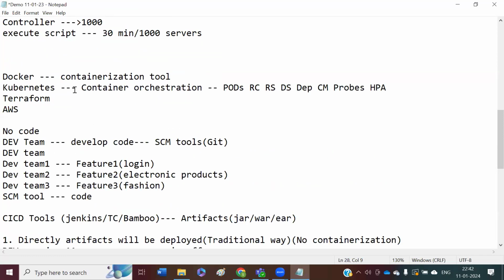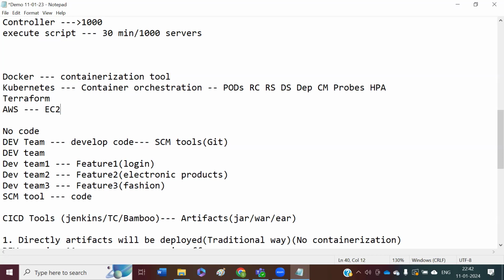Okay, so once we are done with these tools, we are going to study cloud computing. One of the famous cloud providers is Amazon Web Services. While learning AWS, we are going to cover EC2 instances. How can we create EC2 instances?